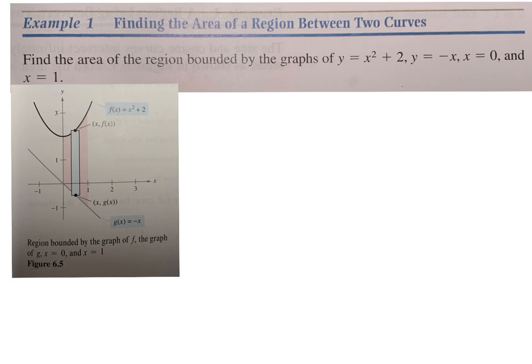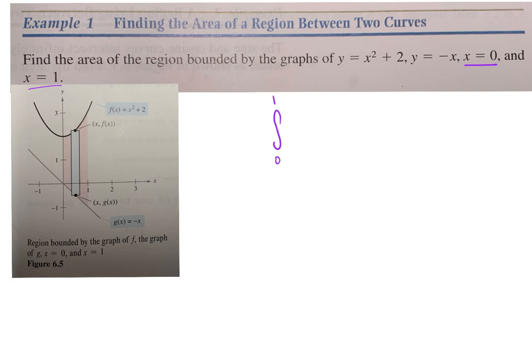The key here is putting them in the right order. You must subtract the bottom graph from the top graph. And it may not always be intuitive. Like here we have a picture. You're most definitely not going to have a picture, okay? So the first thing you're going to know for sure is that we have our a and we have our b from here and here, all right?